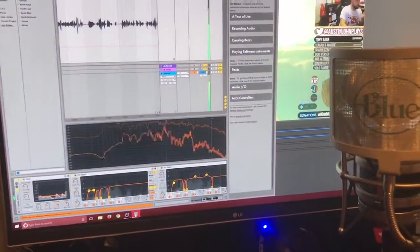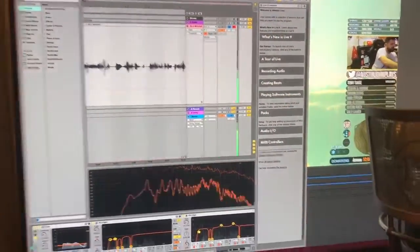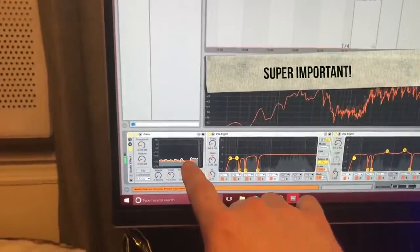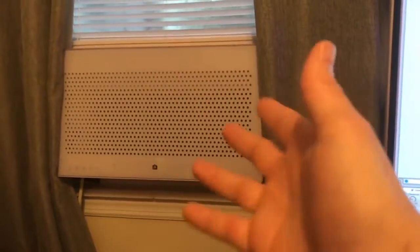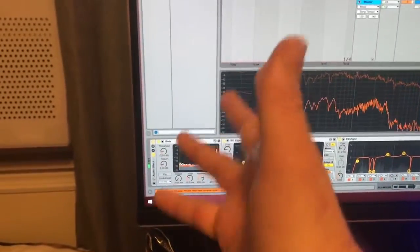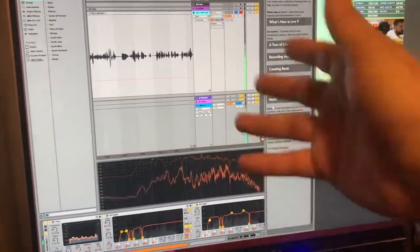If you're here for streaming — sorry it took this long to get to it — here's what I do: I have my microphone going through Ableton Live. You can use a USB mic or a fancy mic through a sound card. I feed it inside Ableton and you can see the levels spike up in there. I have a bunch of compression and gate chains in there. The gate is super important — some days it's 90 degrees in New Jersey and I need the air conditioning on. With proper gate settings the AC is completely inaudible. To feed your audio from your DAW into OBS, it's really important to set your output to a virtual audio cable.